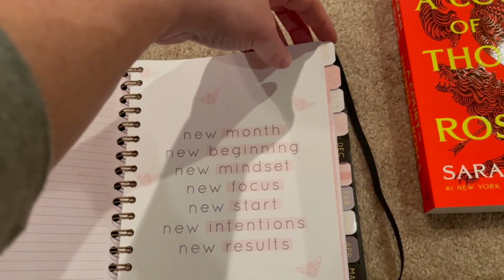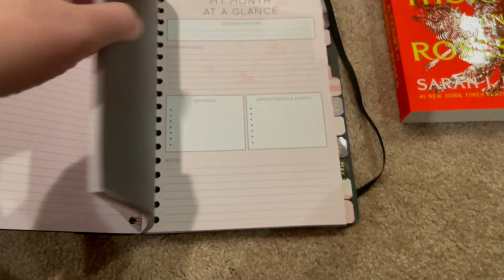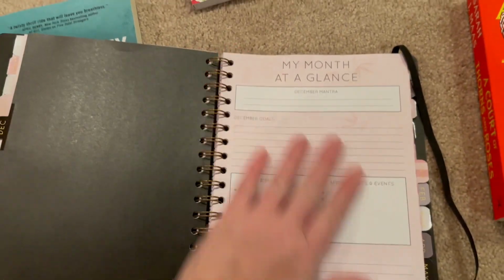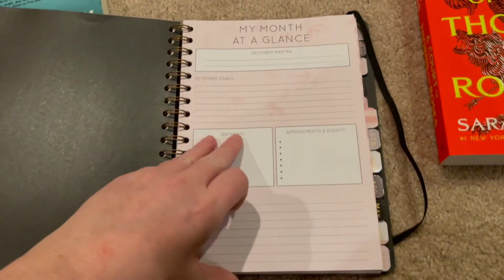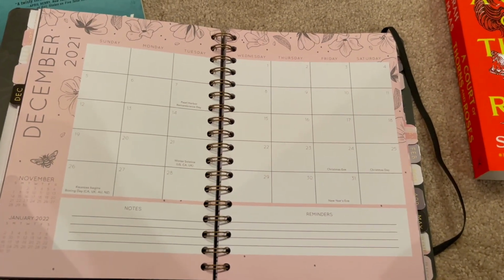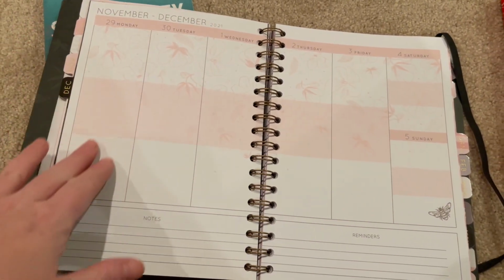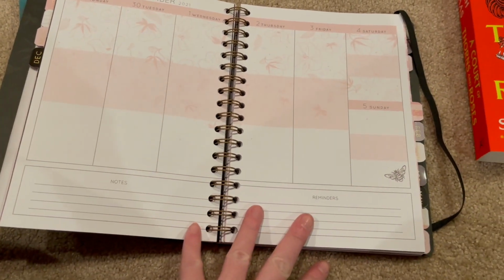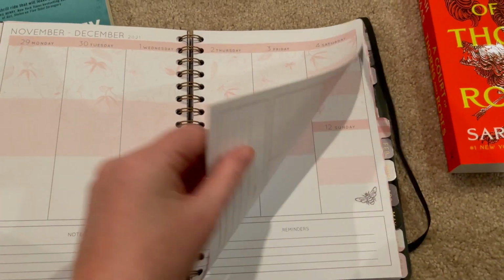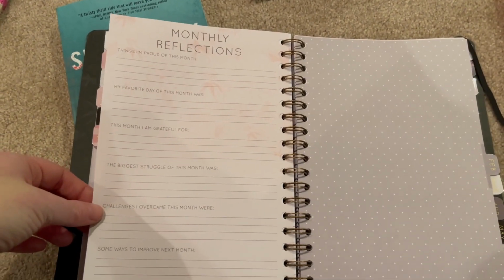Now it started in like August, so I'm probably just going to take these out because it's kind of thick. But I like the month at a glance. I like the full two-page for the whole month. And then I really like the weeks. I love this long for the days and then extra notes and reminders. I love that, so you can just write how you want it. And at the end of every month, it's got monthly reflections, which I really like too.